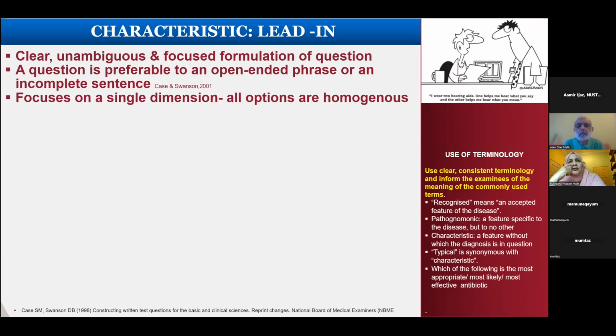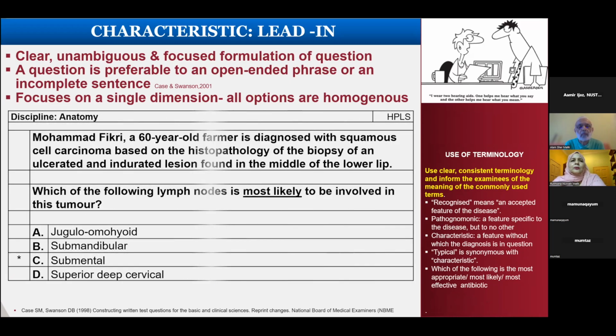The characteristics of the lead-in: it should be a clear, unambiguous, and focused formulation of the question. A question is preferable to the open-ended phrase, focuses on a single dimension, and all options are homogeneous. Again, in an anatomy question, there is a scenario of a patient being diagnosed with squamous cell carcinoma in the histopathology. The carcinoma was in the middle of the lower lip.